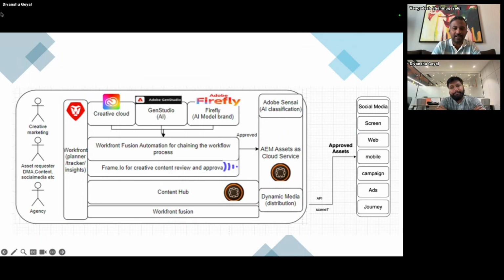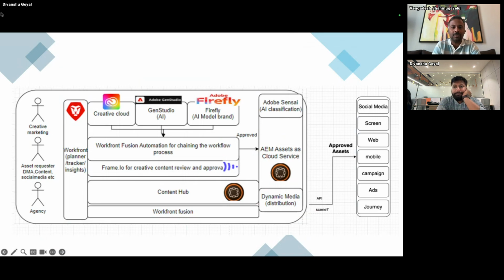So once the request comes into the Workfront Planner, itself having an AI generated agent now, what it will actually do is identify the context of who the requester is, and then it will derive the request form accordingly, right? And then those forms will capture his contextual information, and then we can actually start triggering the further workflows.